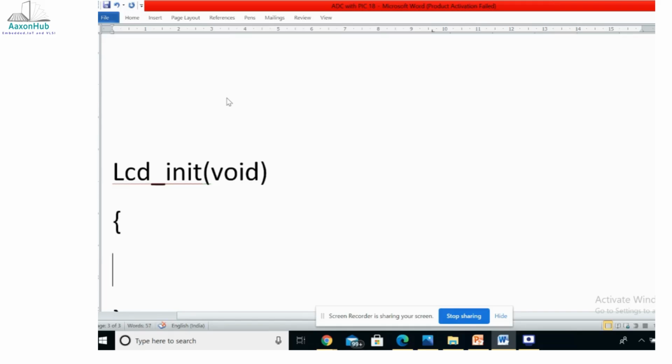Inside that, as you know, to initialize the LCD you require some commands. So the very first command is 0x38.